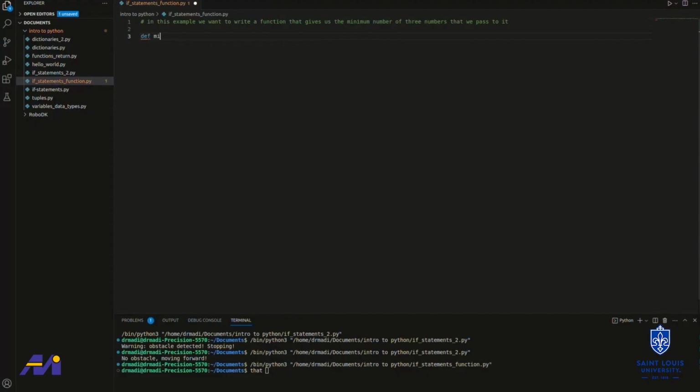So here's how we can implement this. We would define a min number function, and we will pass 3 parameters to it, A, B, and C. And we will exactly implement the Boolean table. So if A is the smaller number, then it should return the smaller number, which is A here, and so on and so forth, until the whole Boolean table is implemented.